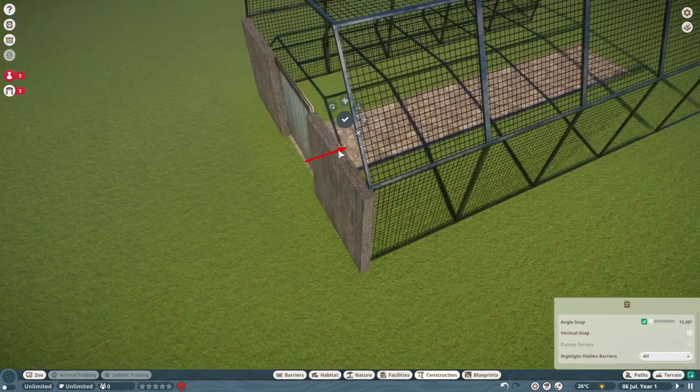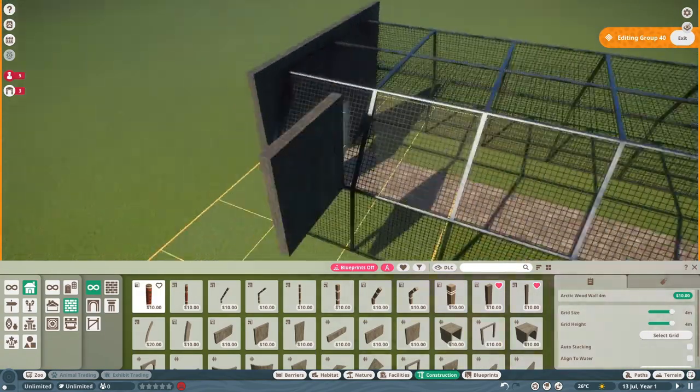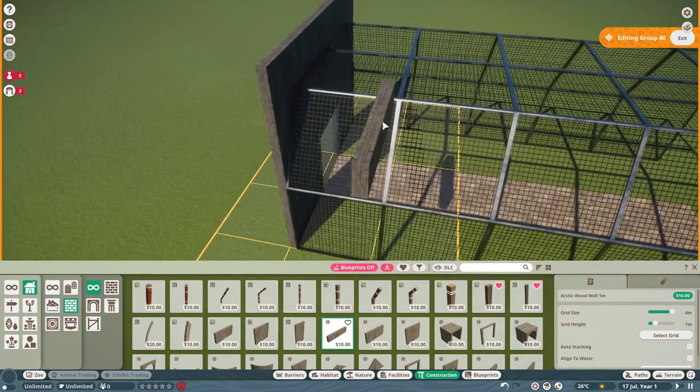It was time to create the indoor area, the area where our guests are going to go in and then go into the actual aviary itself.